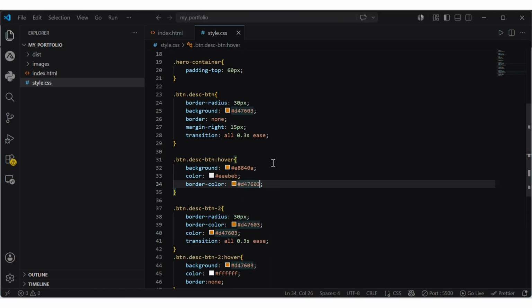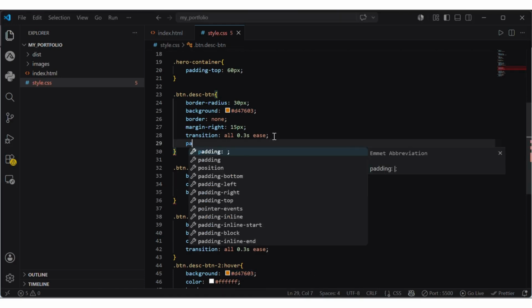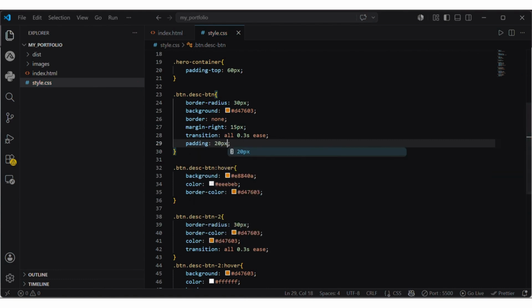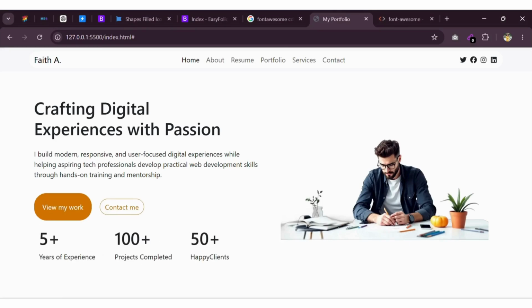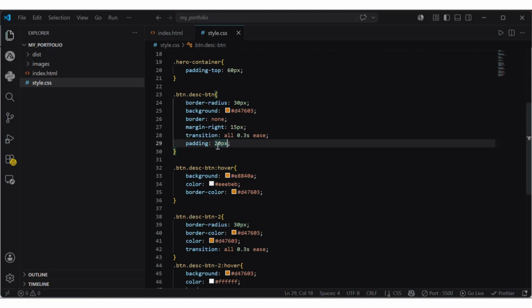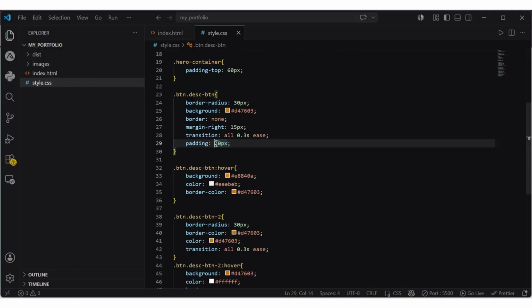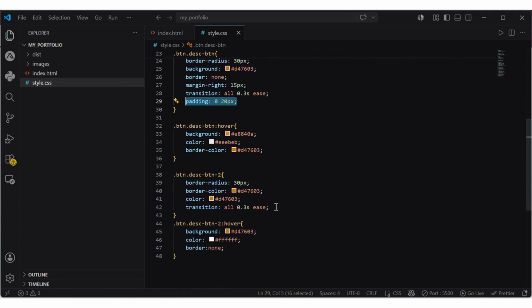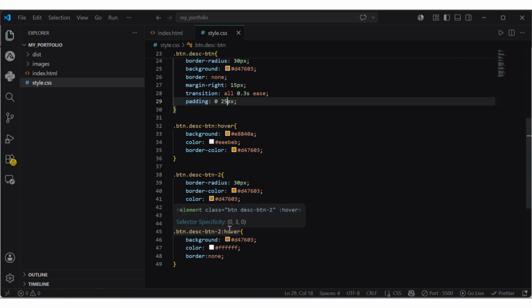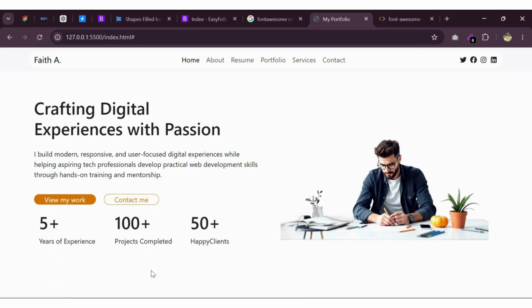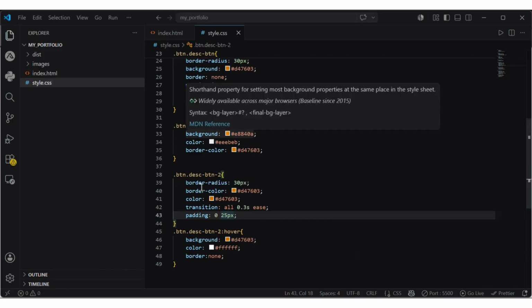So let's do something now. The padding. Let's say 20 px. I think we don't want any space on the top and bottom. So, oh, come on.